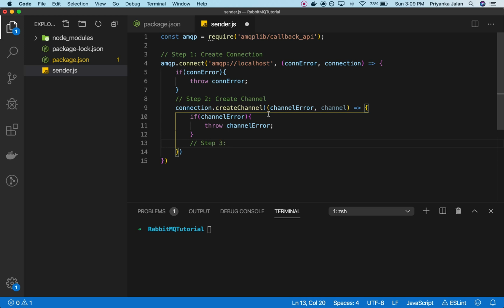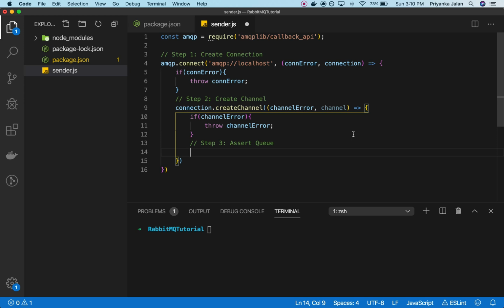Step 3 will be to assert the queue. Asserting the queue will simply check if the queue is present in our available RabbitMQ. If not, the queue will be created for us.